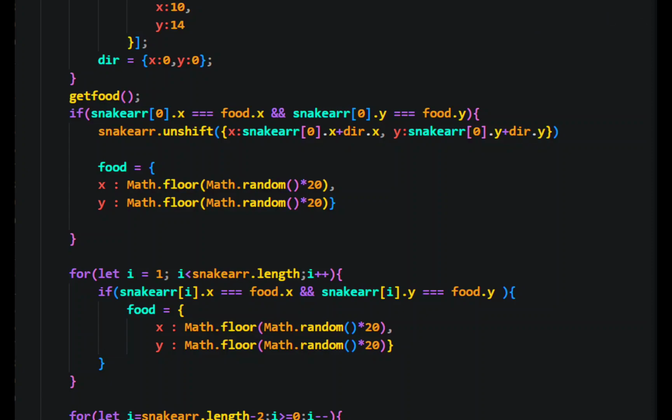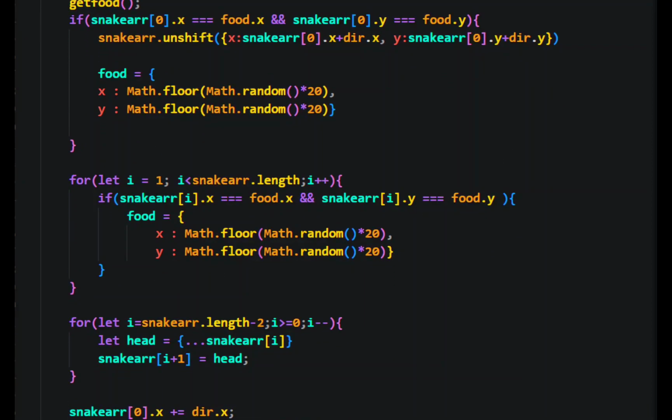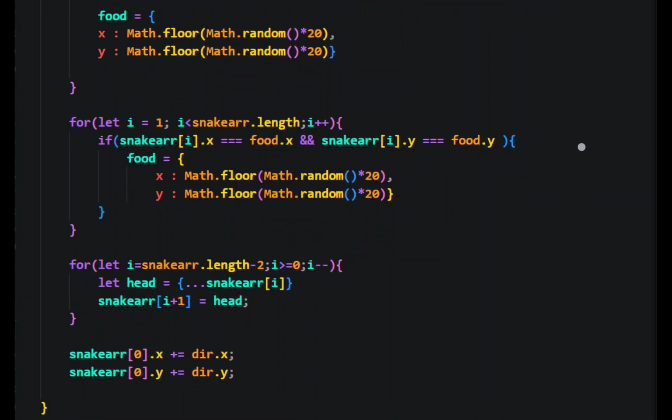At the same time, the food elements x and y are generated randomly again. As the snake eats its food, the food no longer needs to be there and needs to be generated again at another random position. The for loop behind the if condition basically checks that if the new food generated is already placed onto the snake's body, then the food needs to be generated once again, and this function basically keeps on calling if that happens.